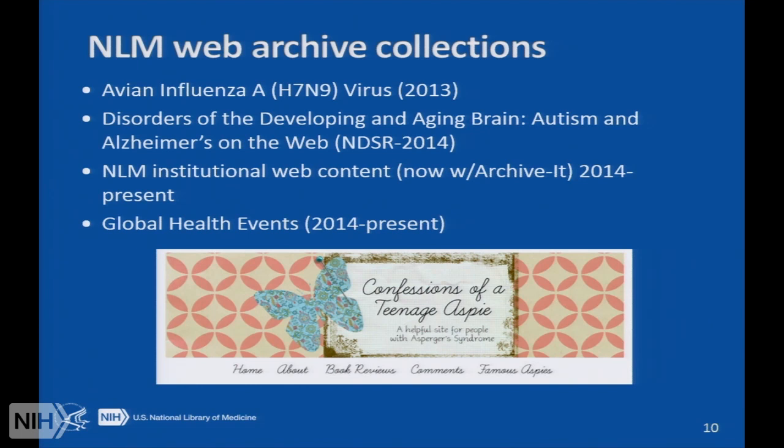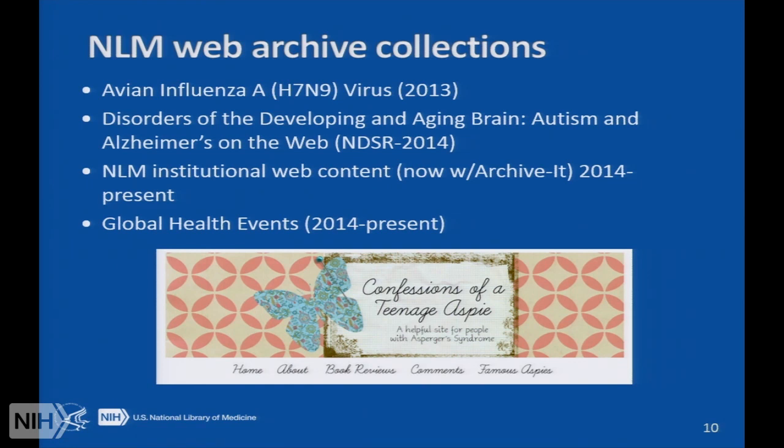We've also been collecting our own institutional web presence, which we've been doing for quite a while, but are now doing so using Archivist. And then more recently, developing a collection on global health events, a broadly focused collection which includes the 2014 Ebola Outbreak collection, the focus of my talk today.